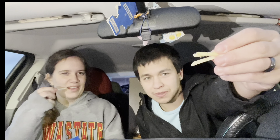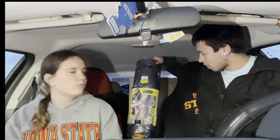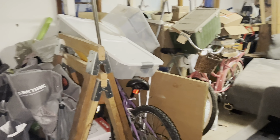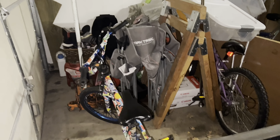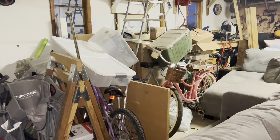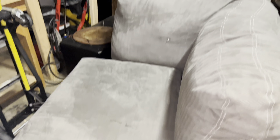Then we got a yoga mat because Allison's mom wanted one. We already have our own, but we told her it was for sale and she said give me one. So I'm in the garage — messy garage. Pretty much all this stuff is mine and Allison's: our bikes, our stuff, our selling stuff. This will all be gone when we get our place. And this is the couch we bought the other day — it's an L-couch. This part connects to the other side, and we got it for 85 bucks. Looks pretty nice.